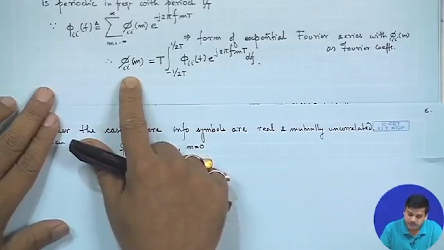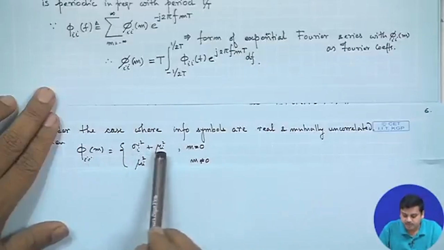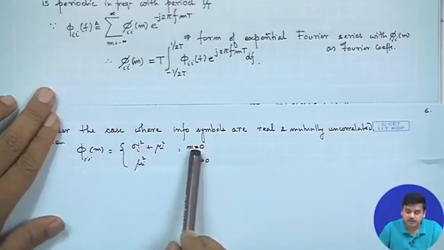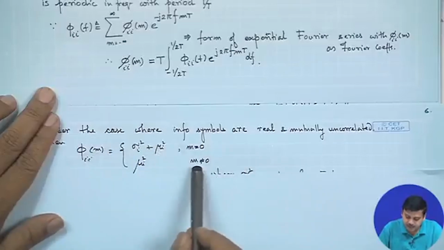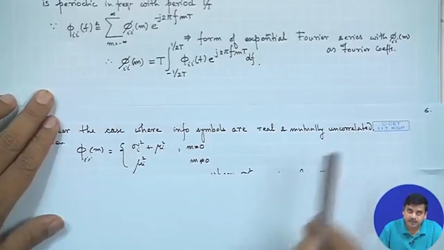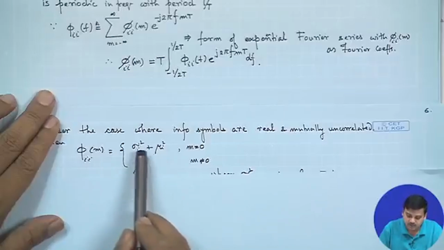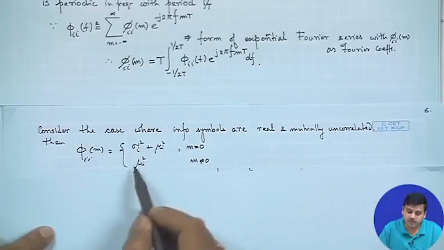In that case, phi_I of m, which is the autocorrelation of I_n, the expectation of I_n and I_(n+m), would be equal to sigma_I squared plus mu_I squared for m equals 0, because mu_I is the mean of I_n and sigma_I squared is the variance of I_n, that is when they are the same. For m not equal to 0, that means any other lag, if they are uncorrelated, then you are going to get mu_I squared, because sigma_I of m, that means of a certain lag, would become 0. Uncorrelatedness would leave you only with the mean.